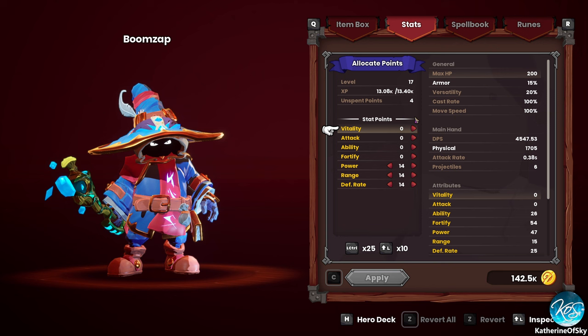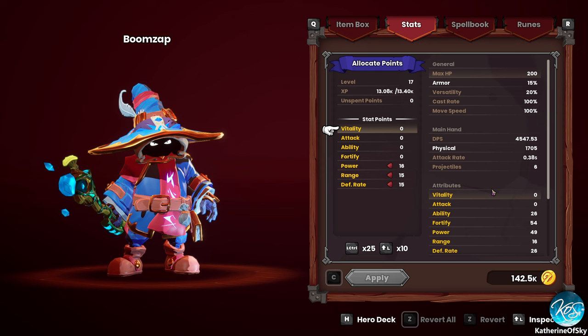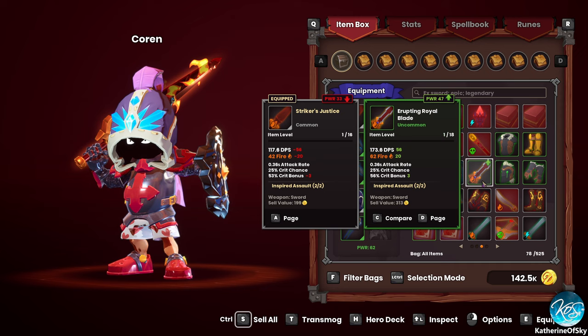Let's see. Stats. Apply. Wow, look at the power. That must be related to our equipment that we have on. Alright, let's just go to the next character. Okay, you. Power versus fortify. That could be good. This is a blade that does a lot more DPS. Very good.